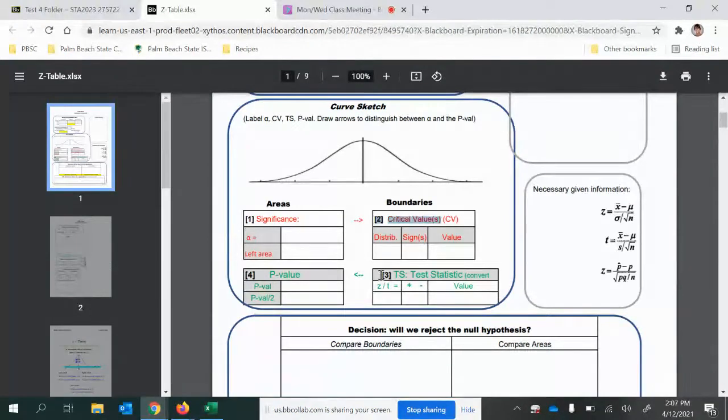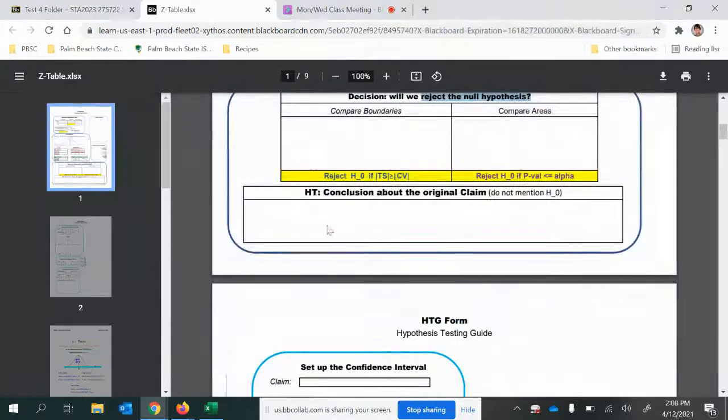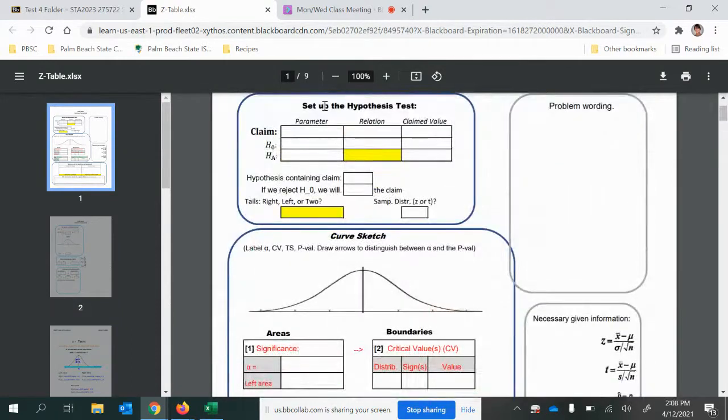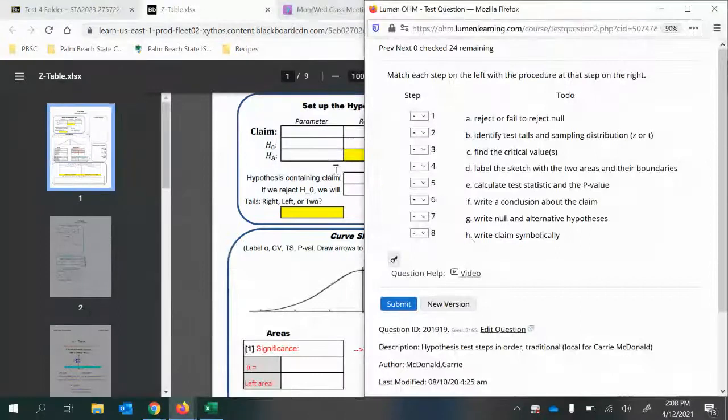Then you come down to step 3 and figure out your test statistic by using one of these formulas over here. Then you go on and use that test statistic to find the area in the tail, which is referred to as a p-value, p standing for probability. And remember, probability always means area. So the two things on the left side are areas, and the two things on the right side are boundaries. But this is the logical order that you will find each one of those. 1, 2, 3, then 4. Then you're going on to the decision of whether or not you will reject the null hypothesis. And after that, drawing a final conclusion about the actual claim. Okay, so I'm going to let you guys tell me, based on that discussion, how would you order these steps?